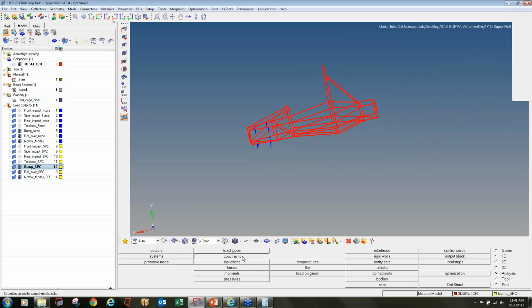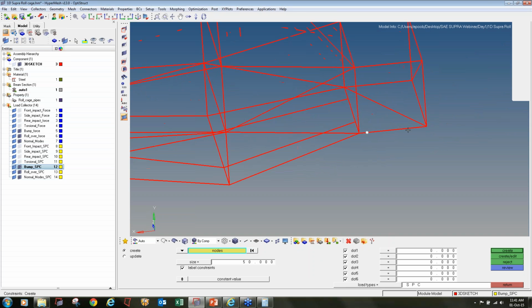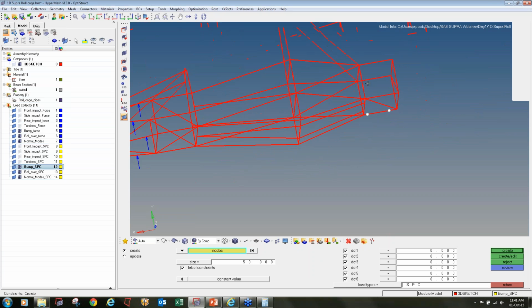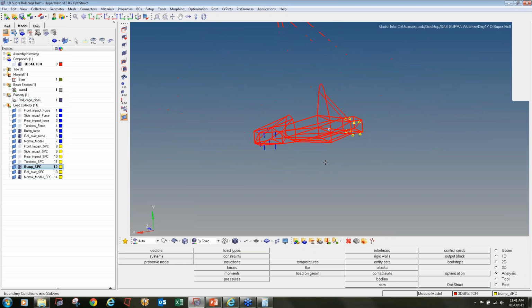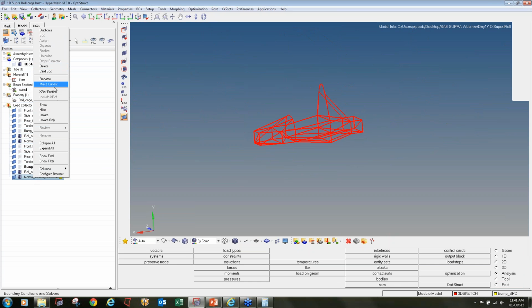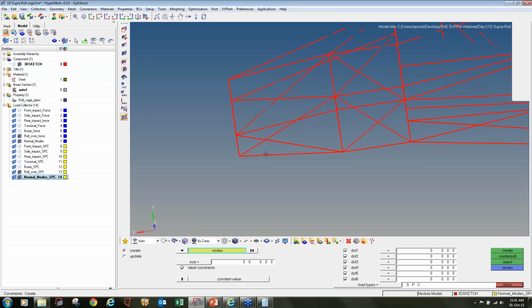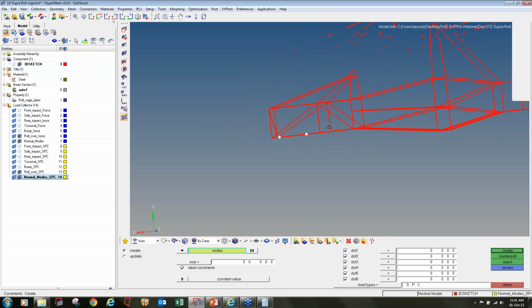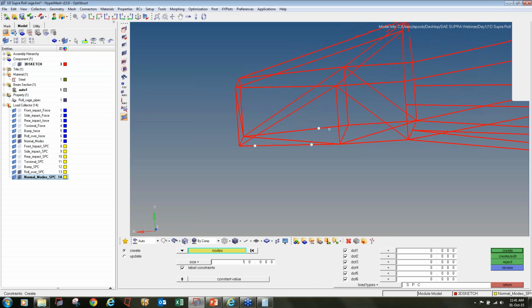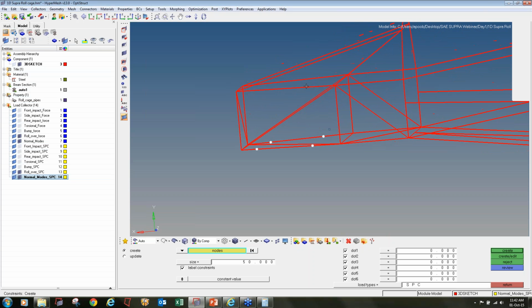So analysis, constraints, constrain the rear end suspension mounting points to all 6 degrees of freedom. Then turn off these two, and before going to rollover, I will first apply the modal SPCs. So I'll go to constraint. So I will constrain all front and rear suspension mounting points for normal modal analysis.